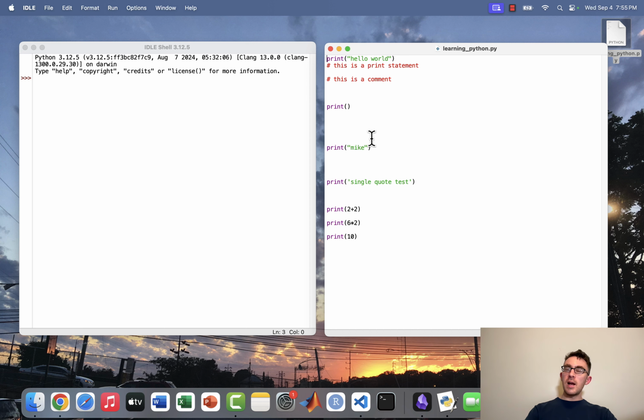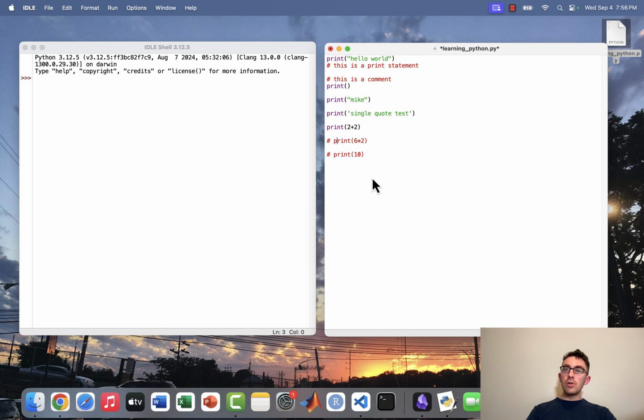I showed you before, we can ignore lines by making them comments with this number sign at the beginning of the line. There's something else we can do that's related to this, which is called commenting out lines. If we want to temporarily get rid of a line, but we might want to add it back in later, we can comment it out, which basically just means putting a number sign on the beginning of every line to ignore it. But then if we want to use it again, we can easily add it back in. That's called commenting out lines.